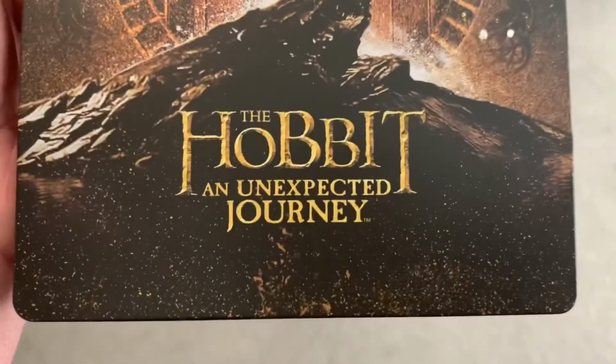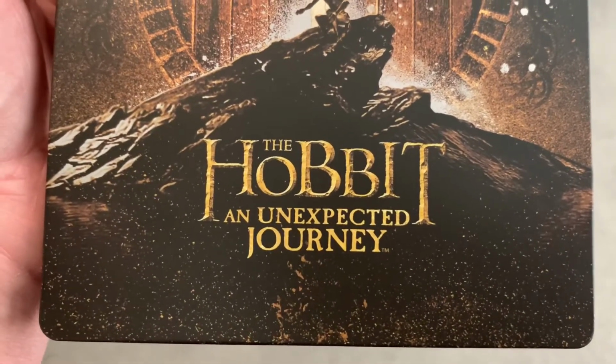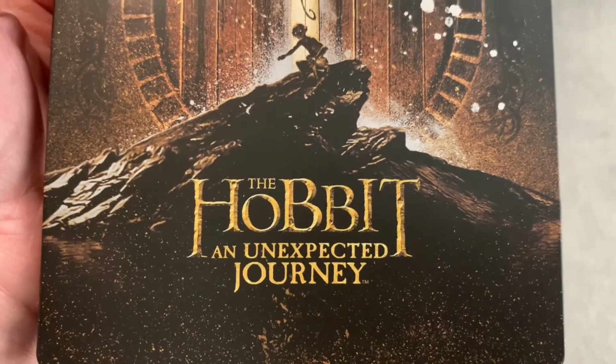Let's look at the front of it here, a bit more detail. My hand is still shaking. Calm down, hand. I need to do some more dumbbell weights, don't I?